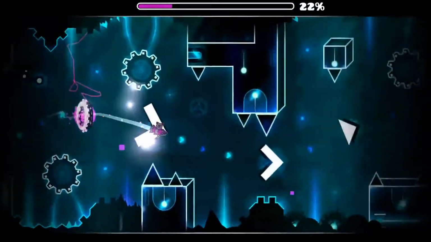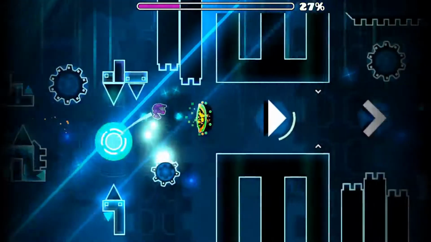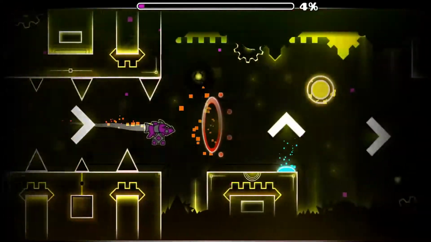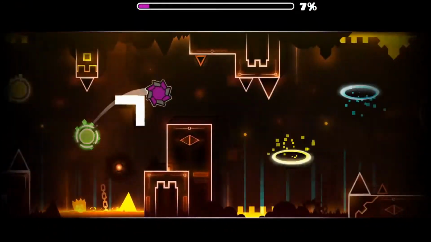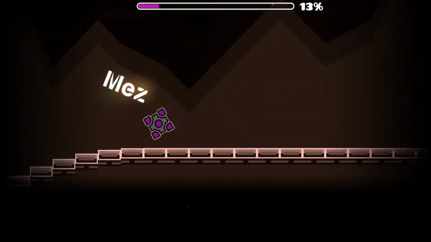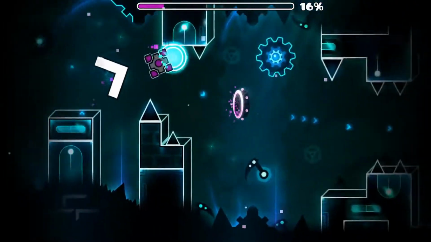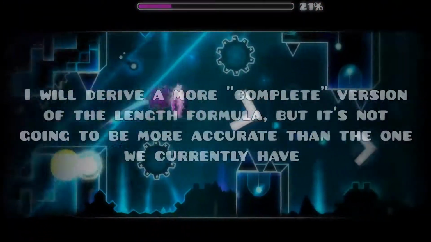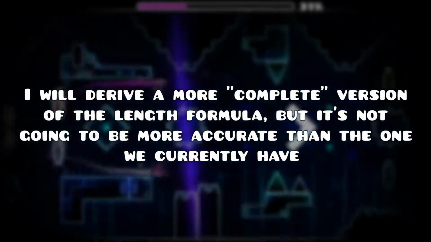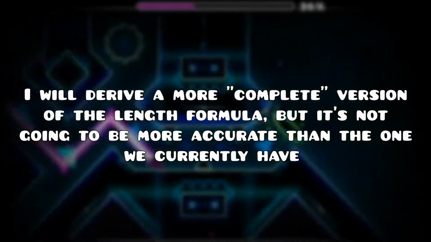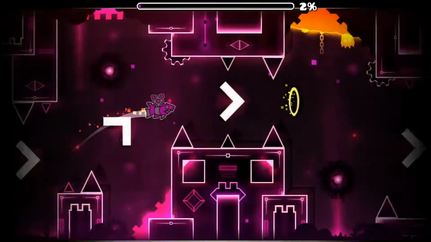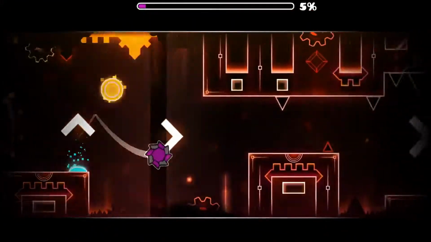The length formula actually doesn't just apply to GD, it applies to anything that has some sort of scale. The reason why is because it uses basic concepts about ratios, where if we know that y divided by x is equal to a constant, then y is equal to that constant times x, which is just simple algebra. Now, the formula isn't actually complete, but keep in mind that my methods used in this video are in places where the formula is intended to be used. If you're wondering the cases where the relative length formula cannot be used, you'll have to wait for another episode because that would require 20 to 30 minutes worth of content on its own.